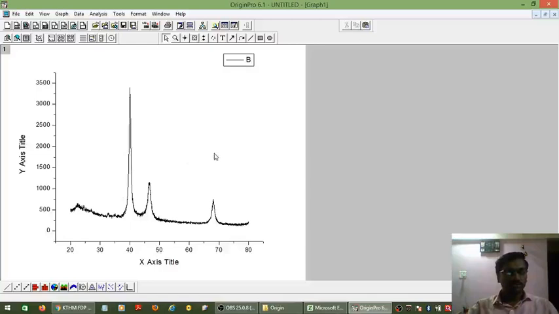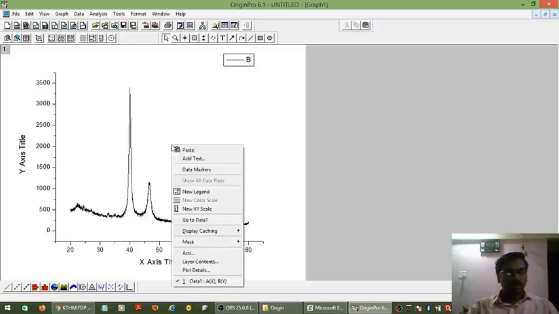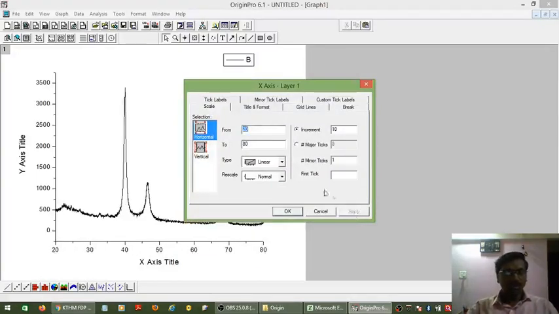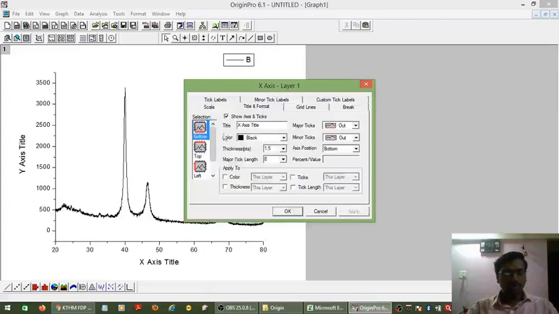Now again, right click, go to the axis. You have to start with 20 and end with 80. Apply it, and again go to the title and format. You increase the thickness, say 2. Then top line, show axis and ticks.